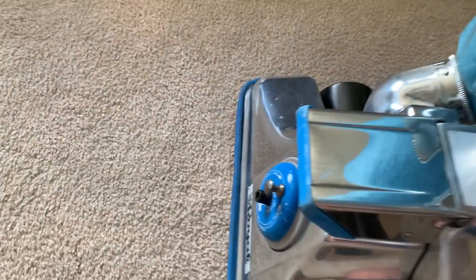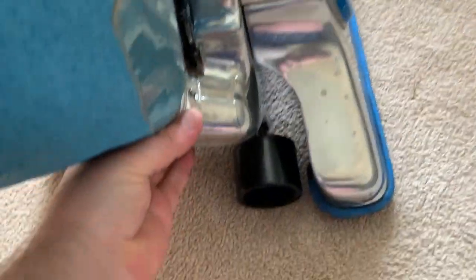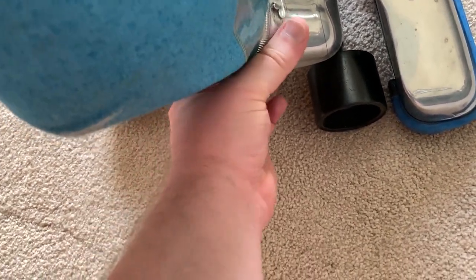Just changing the headlight is a cinch, just flip it up and change the bulb. A belt, same thing, right in the front. The bag, you can even just twist this and take the bag off altogether. You can wash the bag. It's a cloth bag.